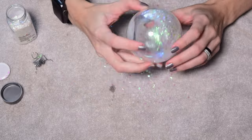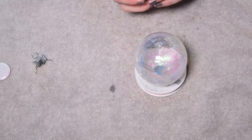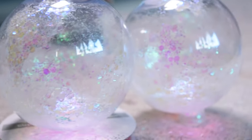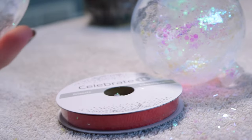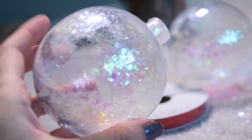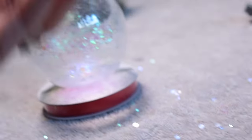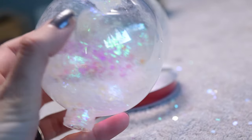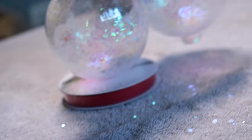Keep an eye on it to make sure it's drying the way you want — you don't want to come back to an ornament with half its glitter having run out because you added too much glue. Once these are fully, fully dried — which is really important — you can start adding in your feathers. If you try to add feathers while it's still tacky, you're going to end up wrecking a lot of feathers, getting them stuck to the glue inside and having to use tweezers to fix it. Yes, I am speaking from experience. Once it's dry, it'll be really easy — just pick out whatever feathers you want and pop them in.